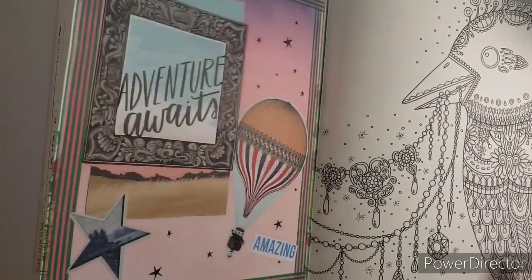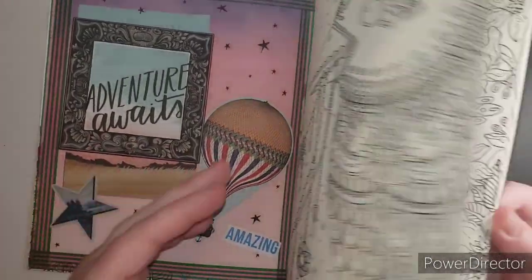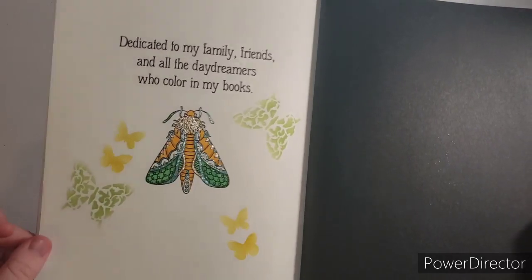So this is obviously thicker than the rest of the paper because it's got things on the back, but yeah. And then I did this one, the moth, and then I stenciled these butterflies around it. So that is those. As I just wobble the thing while I try to get it back on my desk.